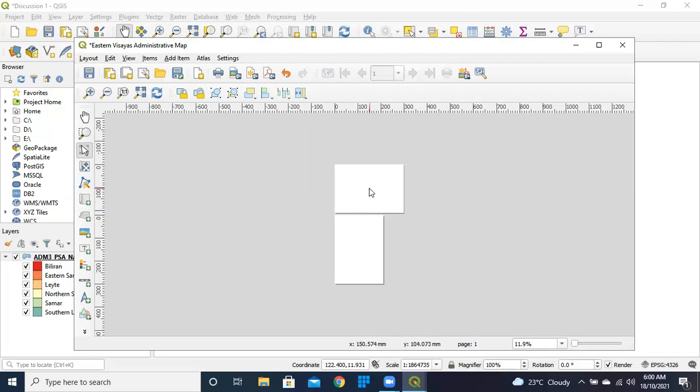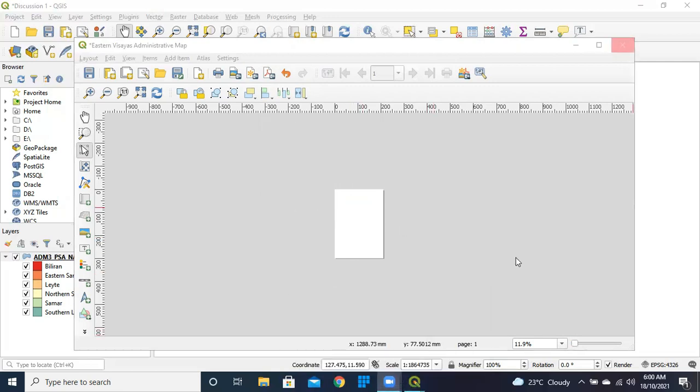So you have to first delete this one. To do this, just right click on it and select remove page. So select yes. You should be left with just one page on portrait orientation afterwards. To add the map element, select add item, add map. So select the area on the page where the map will appear by clicking and dragging the cursor to create the desired map container. Just like this one. Then the map will now render.